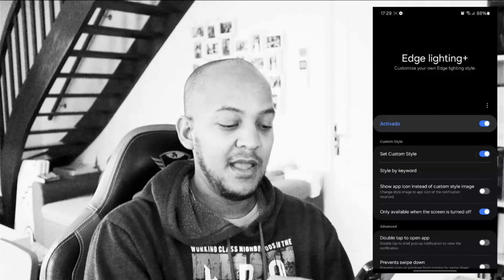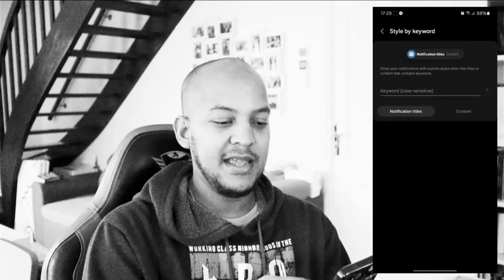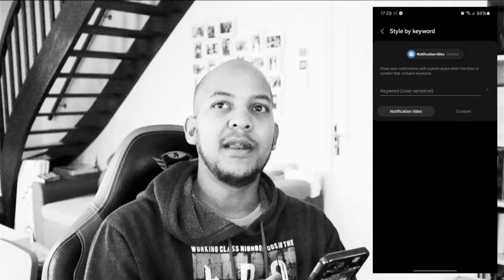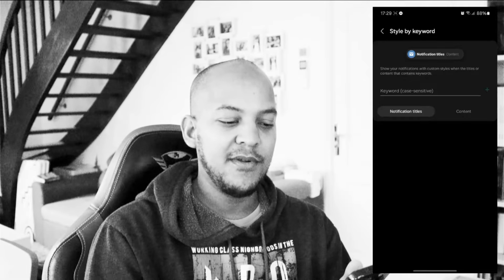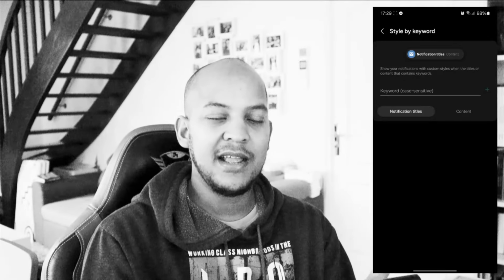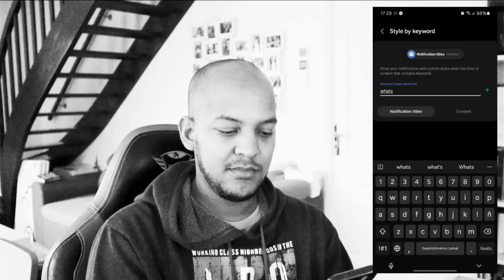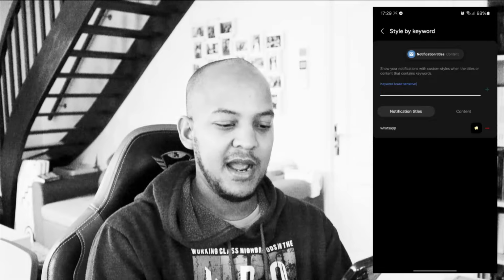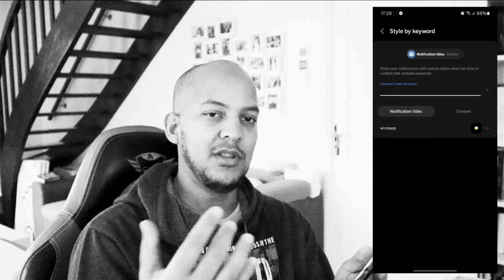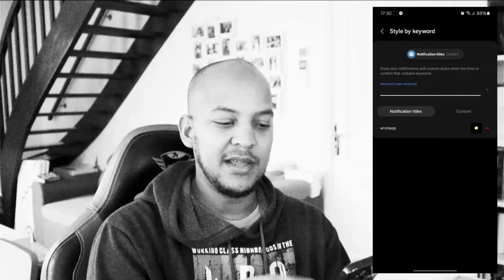Keywords. This section here is interesting because it allows us to choose which notice to send based on what the notice says. For example, I can put WhatsApp on it, or I can put a person's name on it. For example, I can choose exactly here, according to whom I write to, when will this effect appear. Which application sends notifications? Well, I'll put WhatsApp. For example, I would add it and it adds a list telling me that when WhatsApp notifies me, it sends popcorn. In this case, this is not what I want.